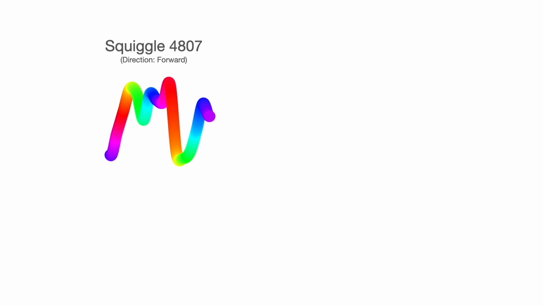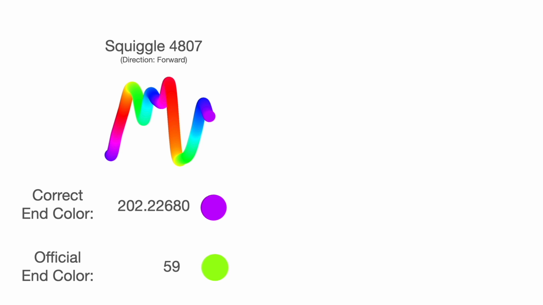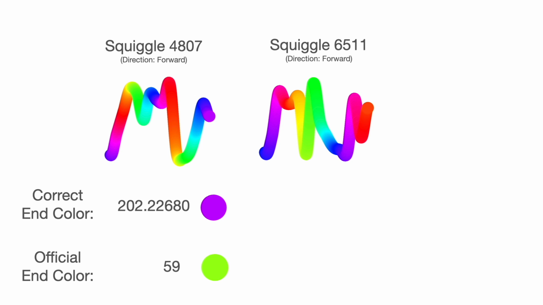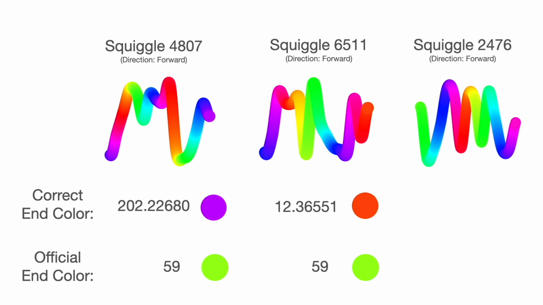After investigating the exact colors of each squiggle, I found that our current trait data is largely inaccurate. This is not simply a visual discrepancy, but an algorithmic one. As a quick example, this slide displays the current official trait end color, along with the actual end color of the squiggle. Let's explore how the end hues were incorrectly documented.